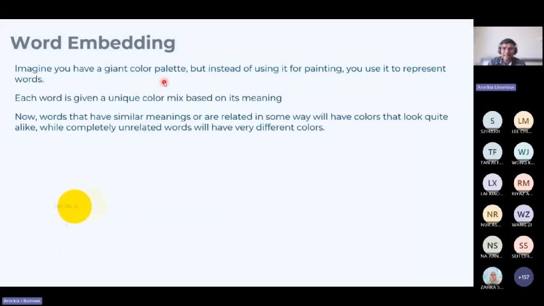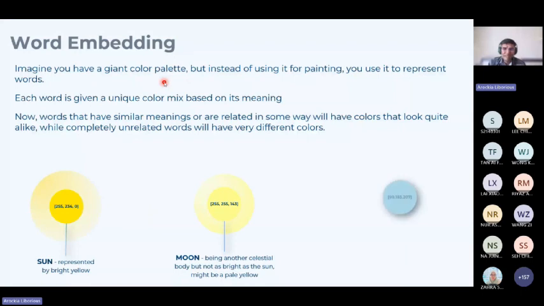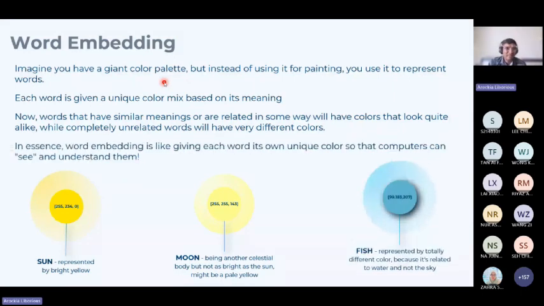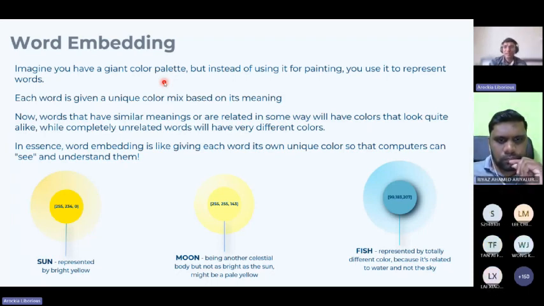We'll just see some of these terminologies in detail. So word embeddings, what does word embedding mean? I try to put it as simply as possible so that anyone can understand here. Let's assume word embedding can be compared to associating each word with a palette of colors. For example, closely related words will have similar palettes of colors, and distantly related words will have distinct colors from the other ones.